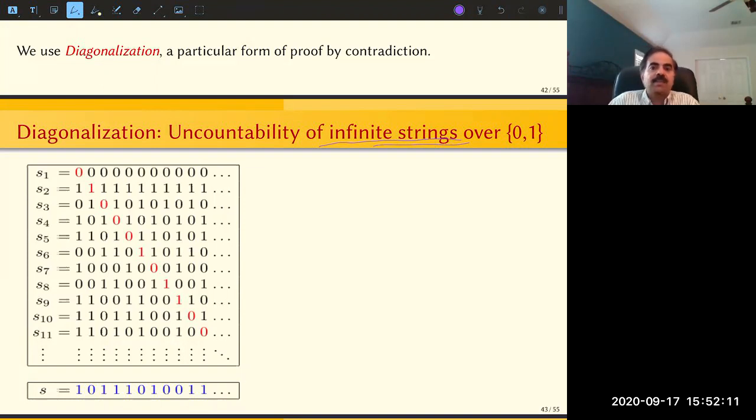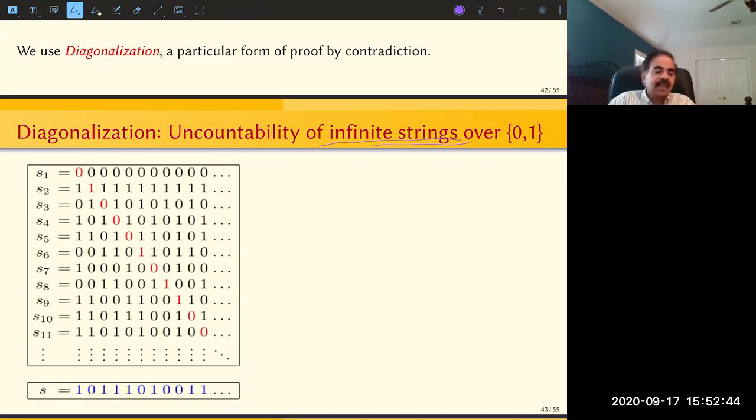So this is how I'm going to be able to prove that no matter how you list your strings, no matter what order you choose, the order is not going to work. The way I'm going to prove that is by constructing an example that regardless of the order that you produce, that counterexample is going to be a string that's not in that listing, okay?